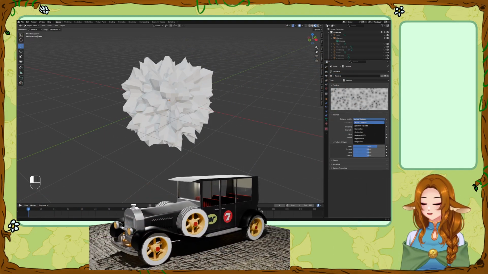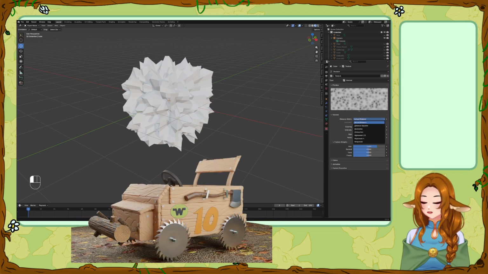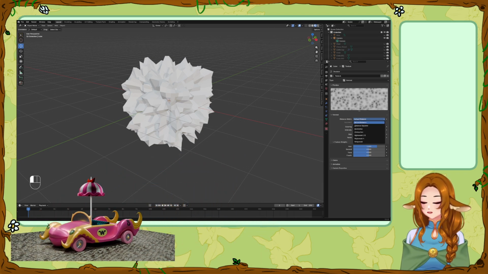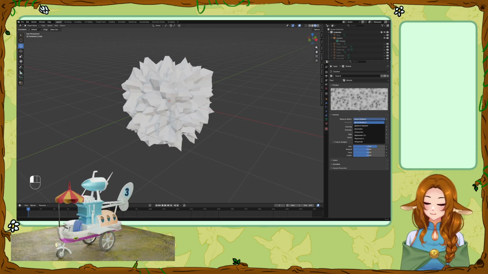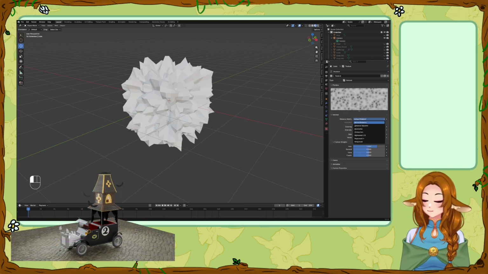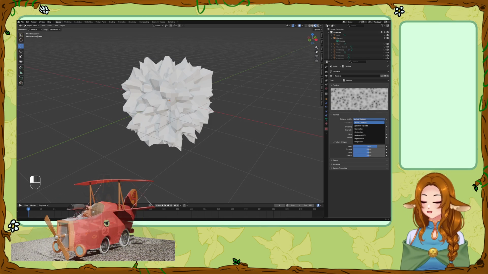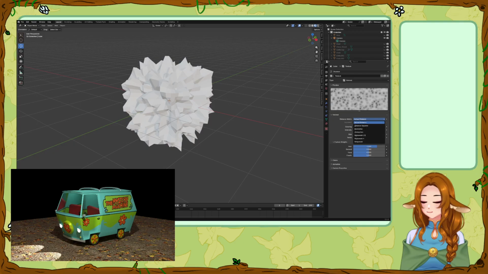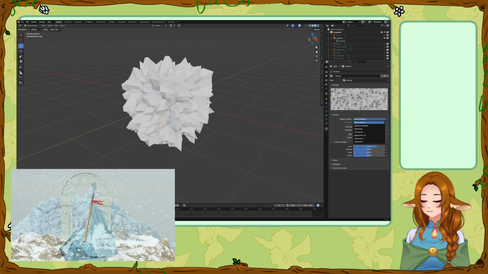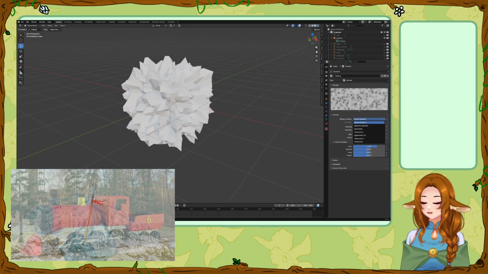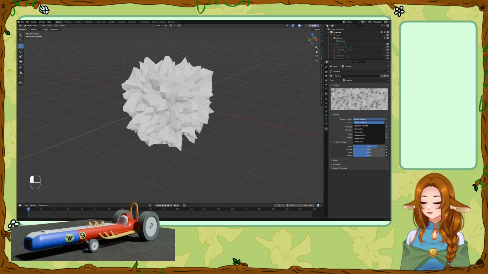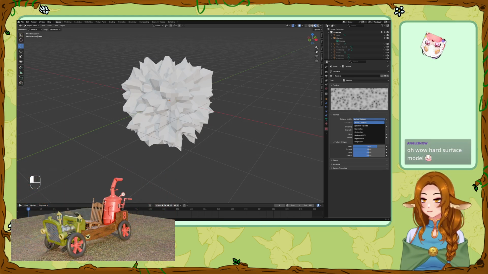So this is a bunch of what I've made before. Do you guys know the very old 1960s cartoon called Wacky Races? I basically took all the races from that and modeled them in 3D, plus the Mystery Machine because I love Scooby-Doo. I made some original ones, like this mountainscape, a train. I had a lot of fun with it. So now I'm just trying to see if I can get back.